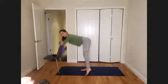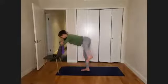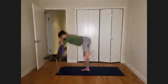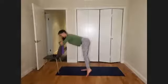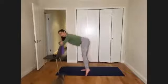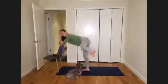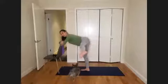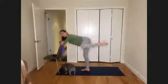Lift, lower, lift. 4, 3, 2, 1. Hold it up. Bend the knee. Straighten. Bend. Stretch. Good. Hamstring.